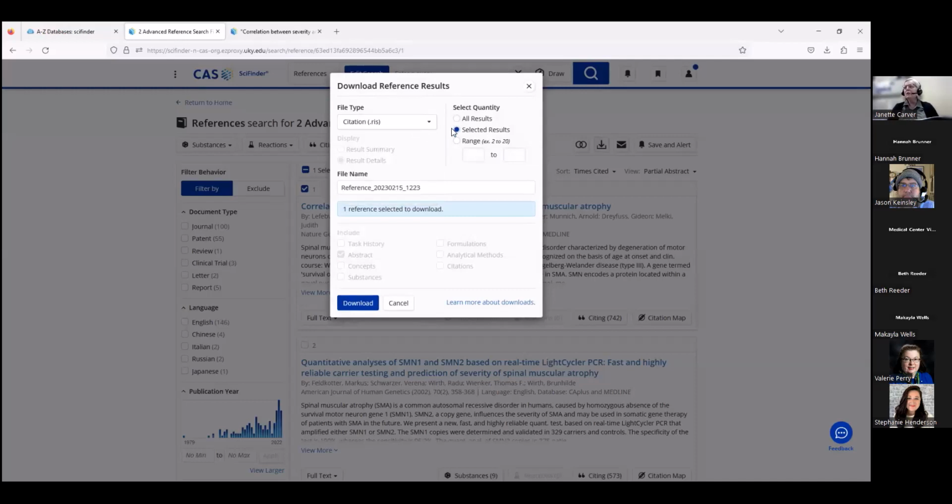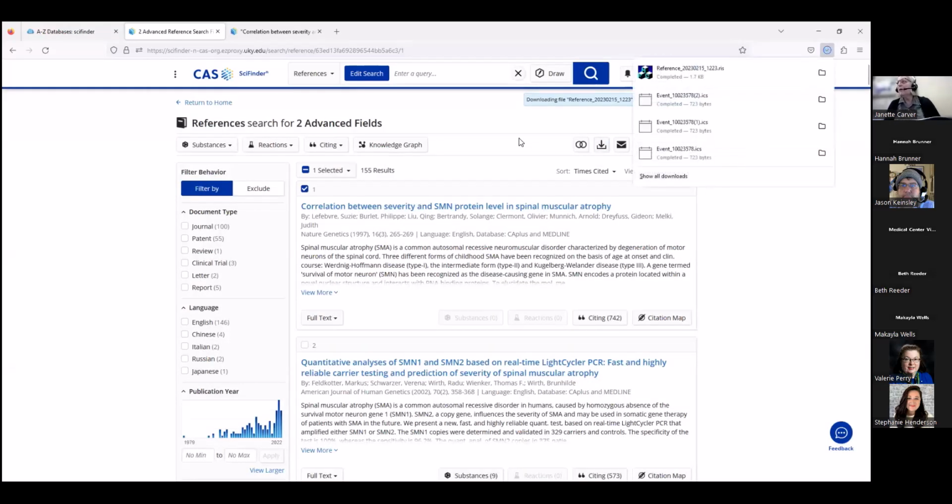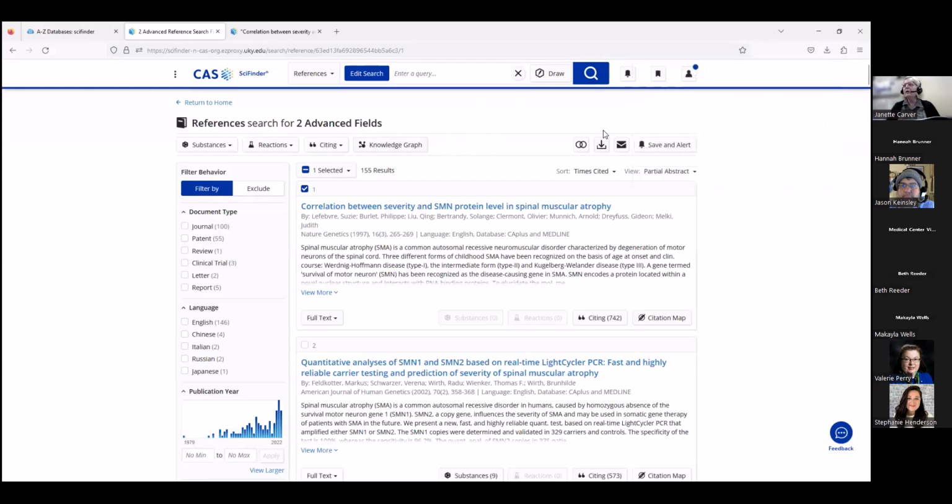And then you can click all these other buttons. Do you want which references you want? And then you can just download them. And then I import that into EndNote when I go to my EndNote, if I want to keep that particular item. So I just wanted to show you how that works. You can save, share the results. You can do different things and send them to different people. And you can also do a save.